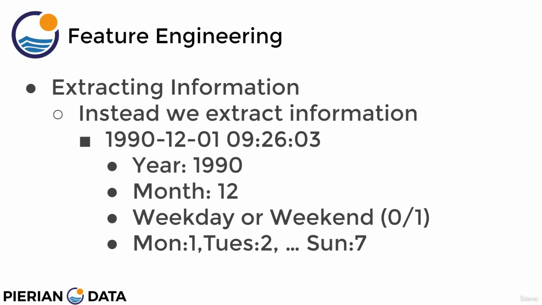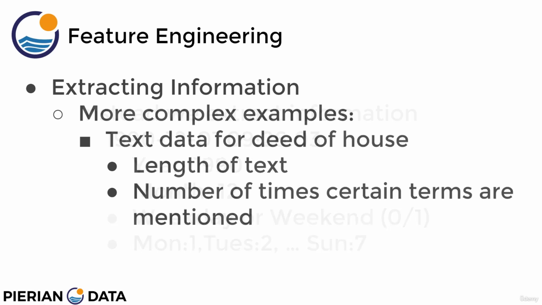So what that means is we could have a feature called the year, and the year will just be something like 1990, 2000, 2002, etc. Or we could create another feature column for a month, where it'd be 1, 2, 3, 4, etc. What we could also do is get even more clever and discuss whether this particular date is a weekday or a weekend. We could do a new feature saying 0 or 1, is this a weekend? Or we could start integer encoding the actual days of the week, like Monday goes to 1, Tuesday goes to 2, etc.